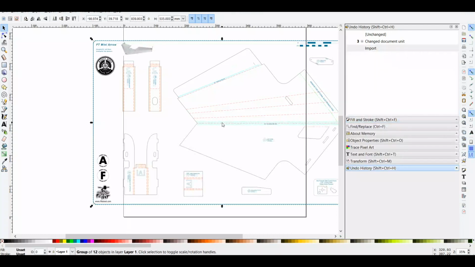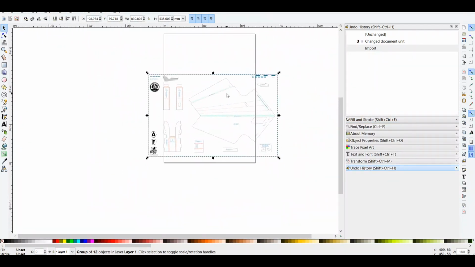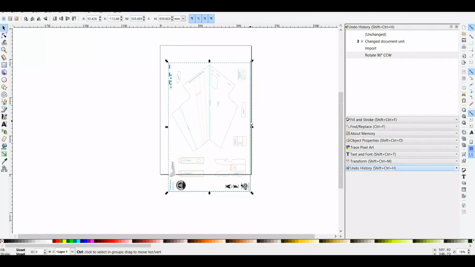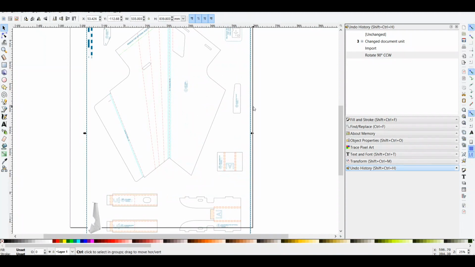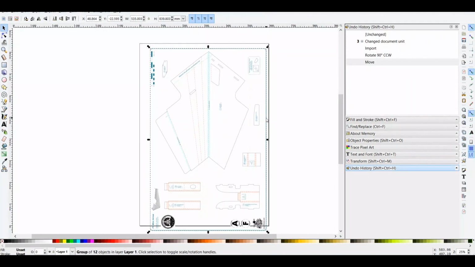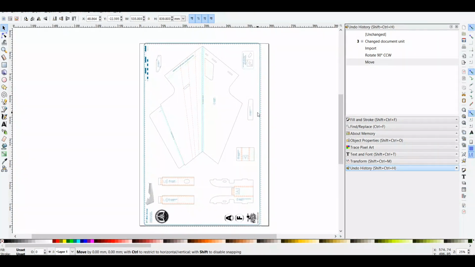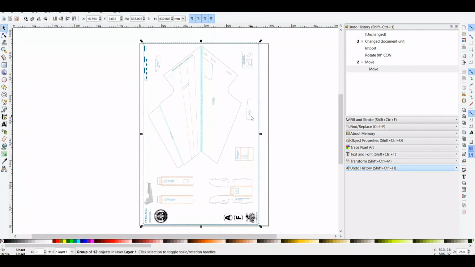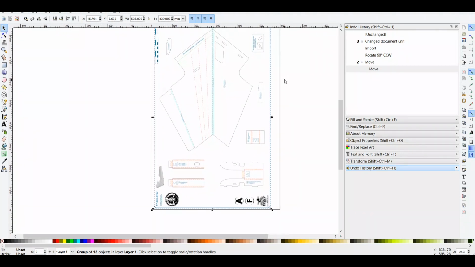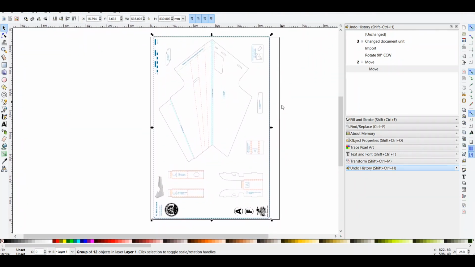You wait for a few seconds, about 10 seconds. Now you have got your flight test plan here. First thing I'll do is rotate it by 90 degrees. If you have selected the correct workspace size in the document properties, then you should have your PDF plan page 3 fit almost the whole workspace. That means you selected the correct workspace size.